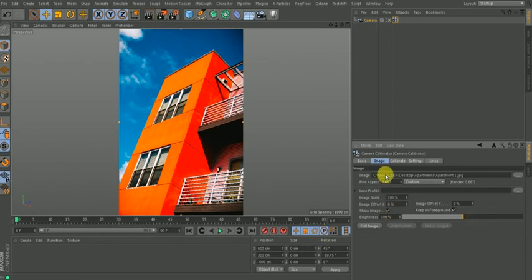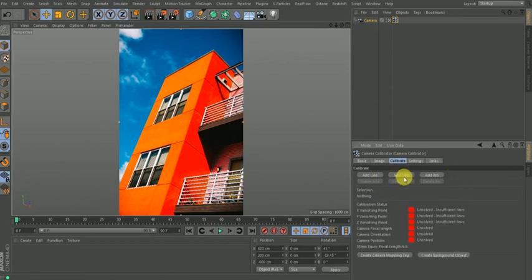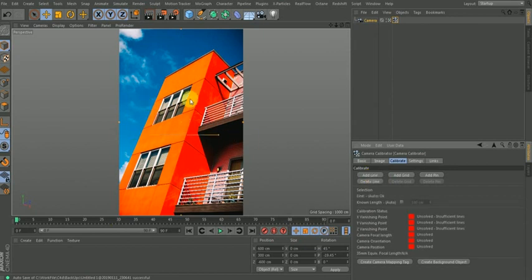So what I'm going to do is go to the calibrate tab. Then I have three buttons there: add lines, add grid, and add pin. Now adding line and adding grid do the same thing, the difference is that adding line allows you to add each of these axes individually, but for grid you can add two axes at the same time. But I really like making use of add line myself. So if I click on add line, it adds the line into my scene.